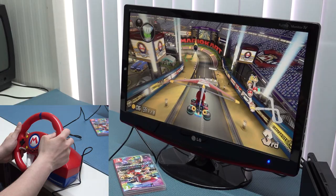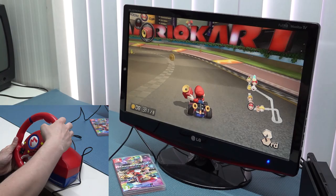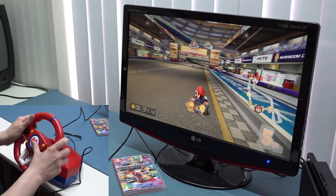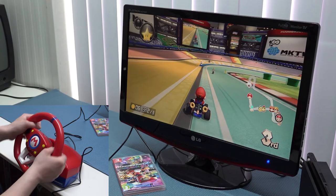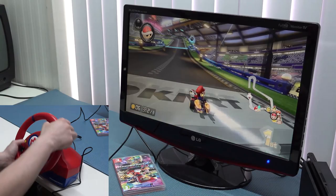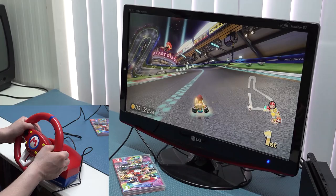Let's start with some Super Mario Kart and see how gameplay feels. My first impression is that this game is a lot of fun to play with a wheel — I personally prefer it over a controller. The dead zone is barely noticeable, the racing feels very direct, and there's absolutely no input lag. I really love what's going on here.